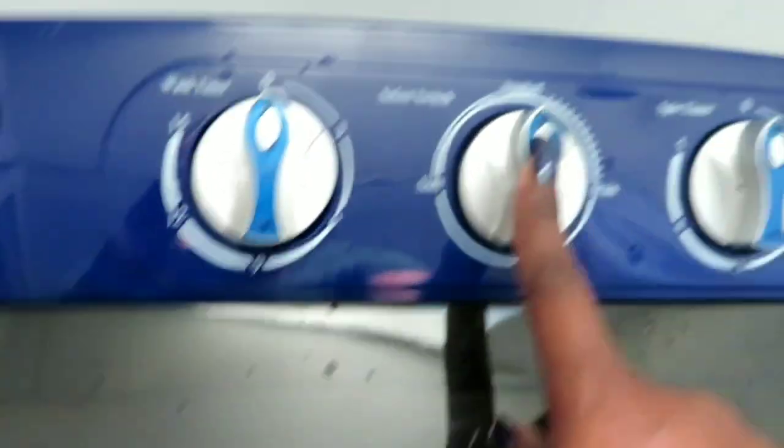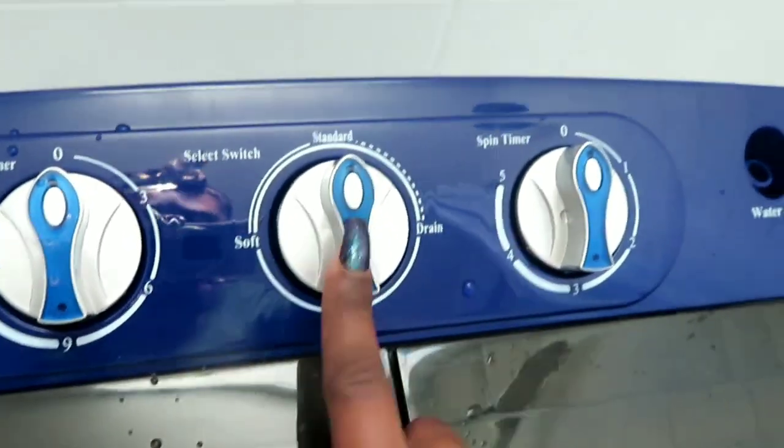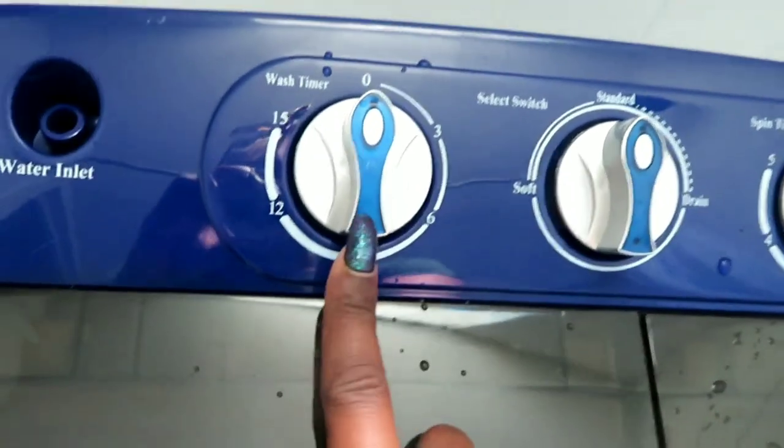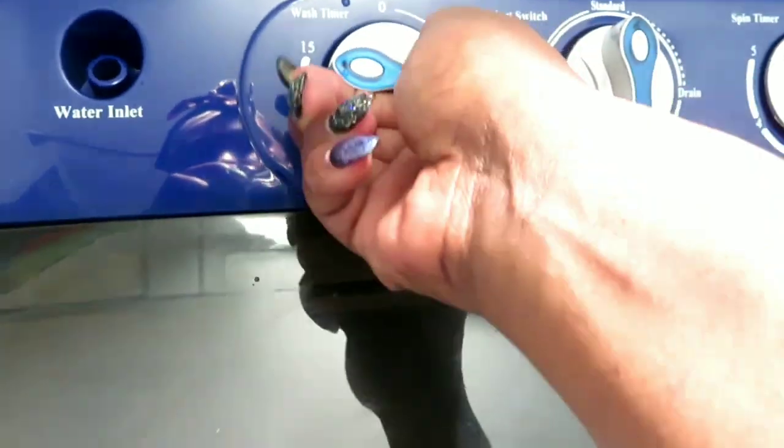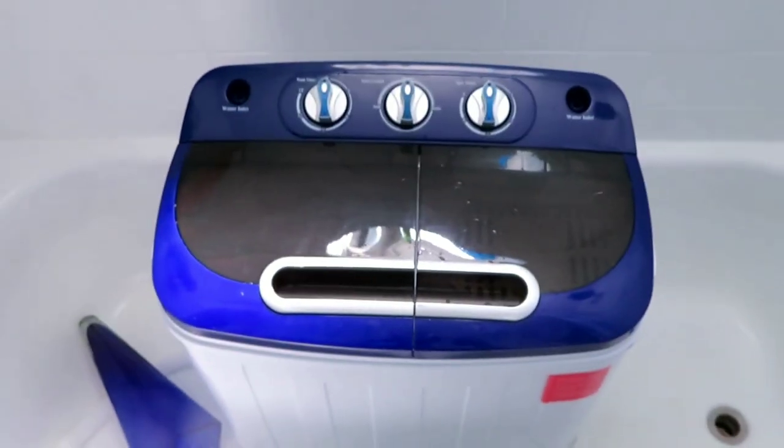Let's start it. So the first thing I'm going to do is, it's on standard, which I think is what we're going to keep it on. It says wash time. I think I want to do 15 minutes. Alright, well, this isn't working. Let's figure this out.